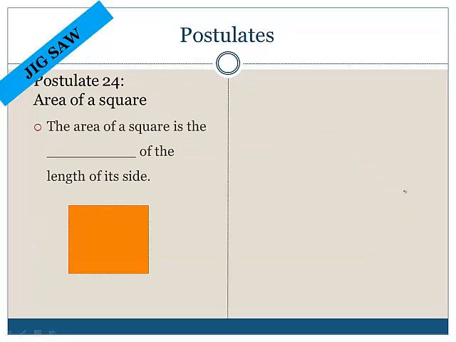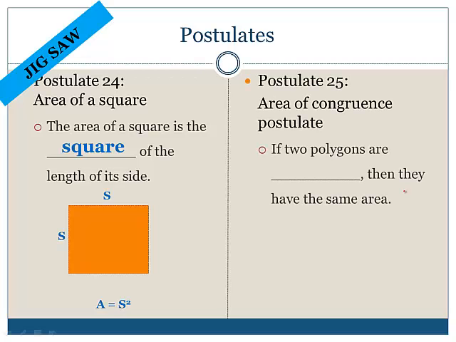So here is a postulate, area of a square. Remember this from a previous module. Area of a square is basically the side length squared. You basically take the side length times itself. So that's area of a square. We also have our next postulate, which is the area congruence postulate. And this is one of those things that's a little intuitive. If we know that two polygons are congruent, then they have the same area. You can actually prove that by transitive property. So there's your example there.